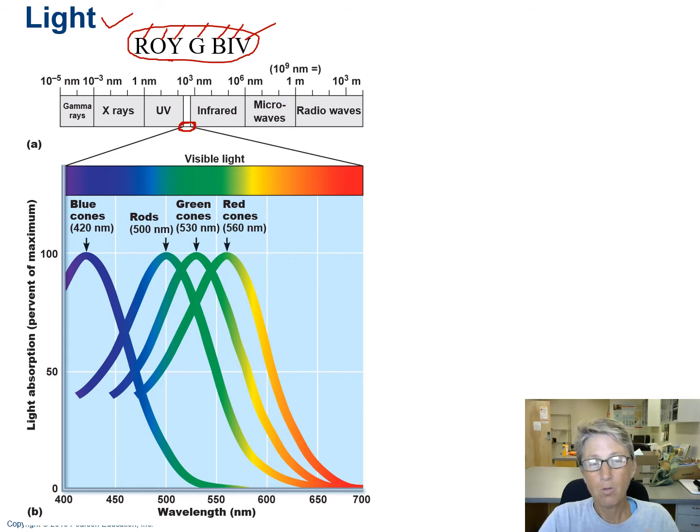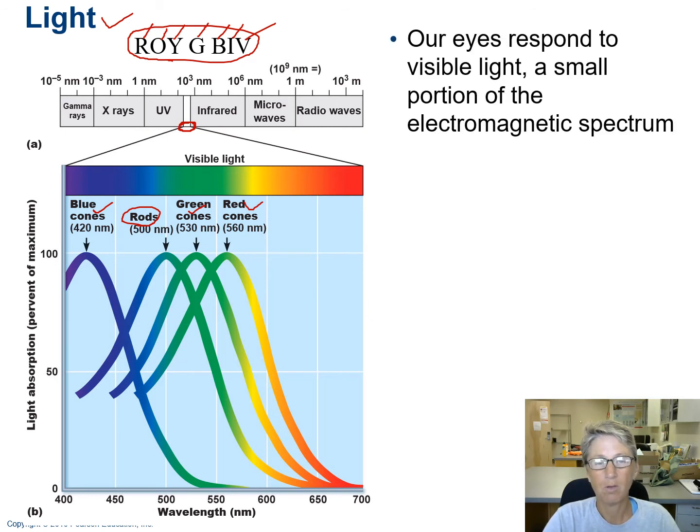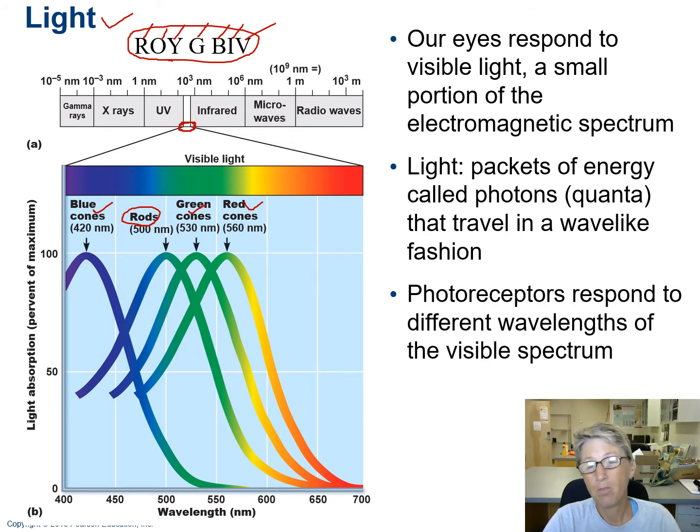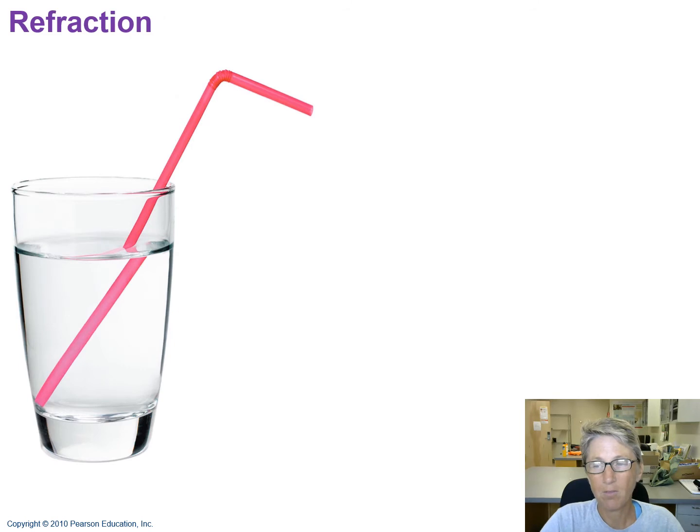And the two types of cells in your retina that allow you to see light waves or light rays in general are cones and rods. Rods you use for vision in dim light, so shades of gray. That's what you use your rod cells for. And then the blue cones, green cones, and red cones are cells in your retina that will detect all the different colors. Light basically comes in a wave. It's packets of energy called photons. And then, like I said, the photoreceptors, rods and cones, will respond to different wavelengths of light.